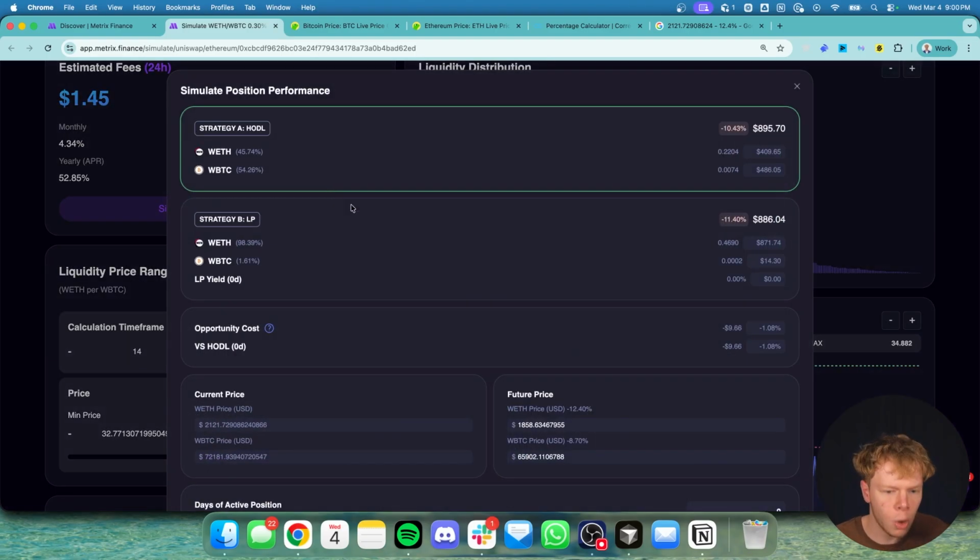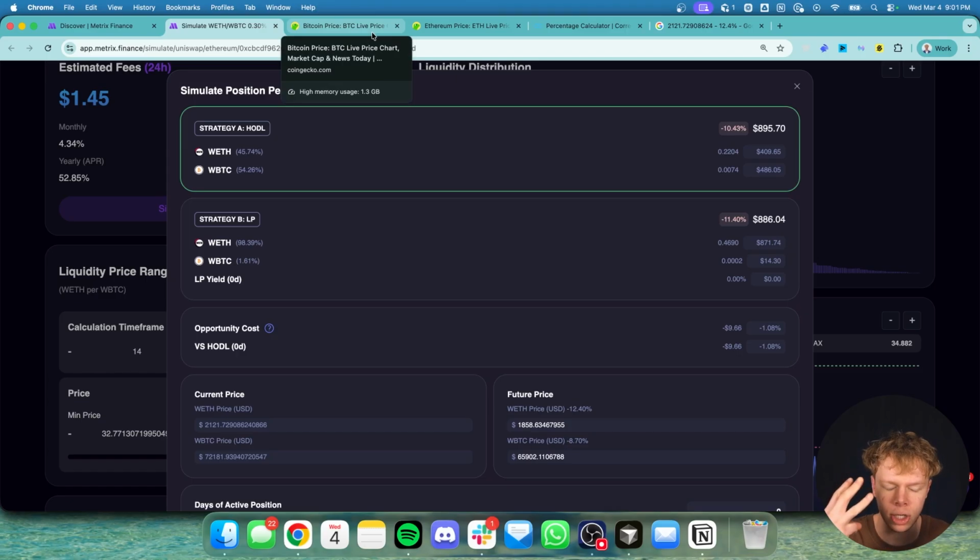Now, what I really want to pay attention to is how many days of yield does it take to cover this impermanent loss? Because that took 3 days to have that impermanent loss. If it's going to take us a week, if it's going to take us 2 weeks to cover that impermanent loss, why dive into the pool? Because we're talking about outweighing 3 days of divergence with a week, 2 weeks of yield. Does that make sense? No, absolutely not.